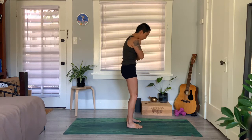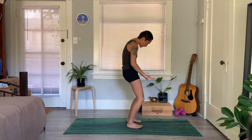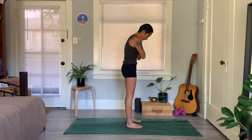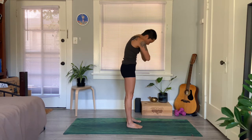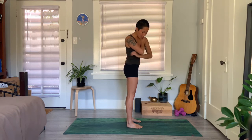Now try not to bring this into the low back and pelvis, not tucking the pelvis under you, really just from the mid-spine flexing forward. See how that feels. Shoulder blades are kind of neutral too, they're not wrapping around you too much. So with the upper body rounded forward here in flexion, you're going to rotate to the right. Try not to turn the hips, just rotate from the middle spine up. Then you're going to bend to the right.